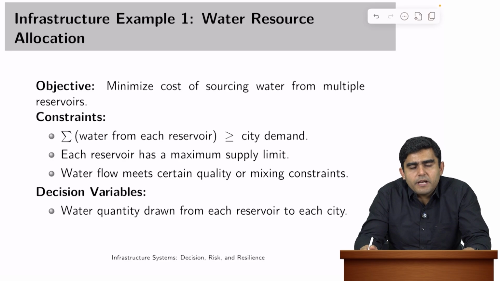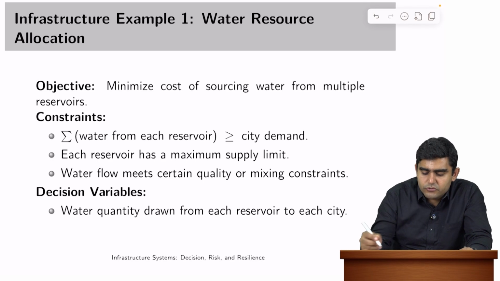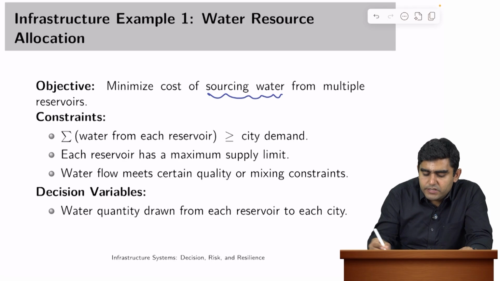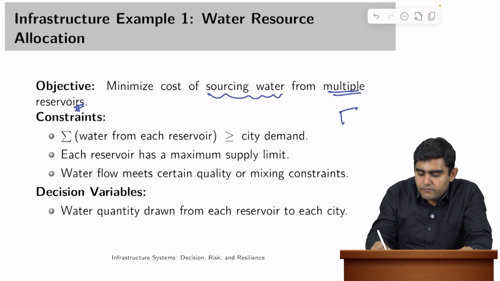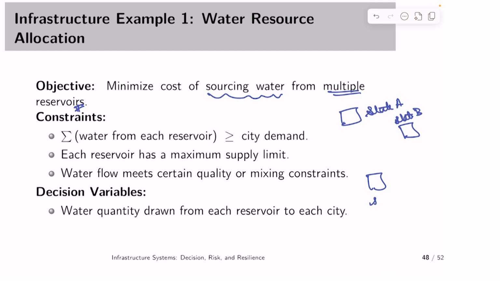So, as water resource managers, one typical problem that water resource system operators and managers face is to minimize the cost of sourcing water from multiple reservoirs. So, for example, there is one reservoir located in state A and there is another reservoir located in state B, and state C happens to be downstream of both these reservoirs. So, they will withdraw some water from state A, some water from the reservoir in state B. State A may charge them x1, state B may charge them x2. Individual states would also have constraints on the availability of water and so on.